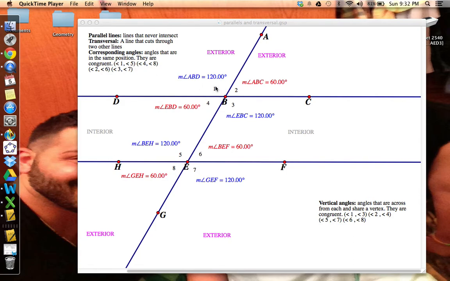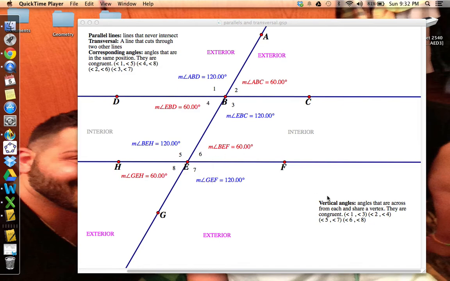If you remember angle 1, what was corresponding with it? Angle 5. They're the same angle measure, 120, 120. Now let's look at angle 4. Corresponding angle with angle 4 was angle 8. Both same angle measures, 60, 60. Now let's go back up here, jump over to the right side. Angle 2, what was corresponding with angle 2? Angle 6. Same measure, 60 degrees, 60 degrees. Last one, bottom right was angle 3. Corresponding with angle 3 was angle 7. So, same angle measures, 120, 120.